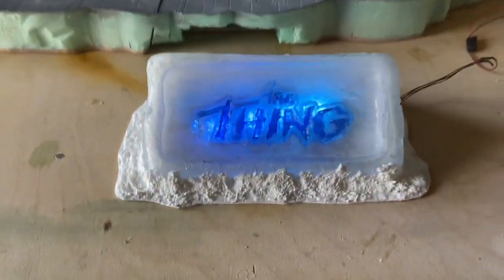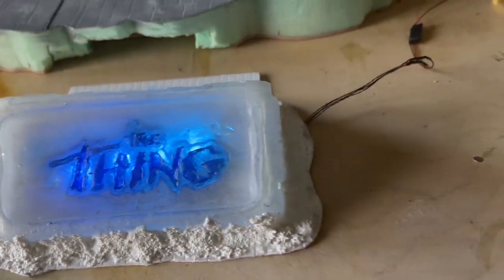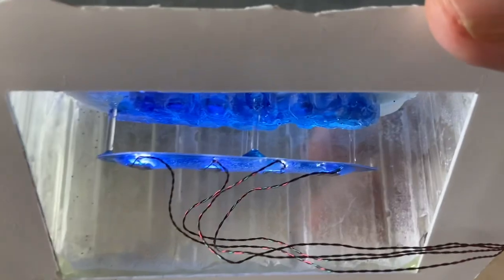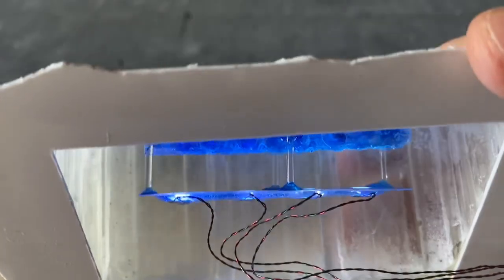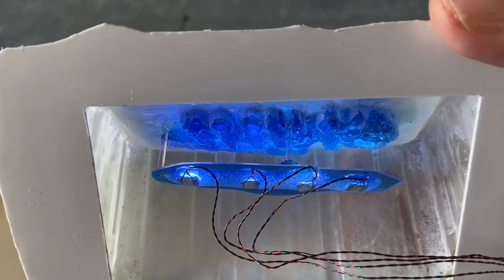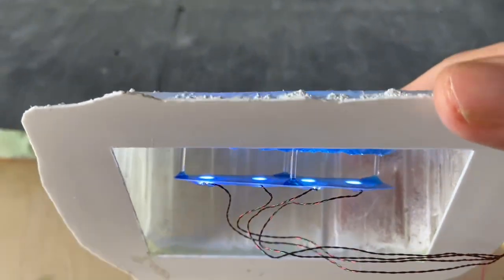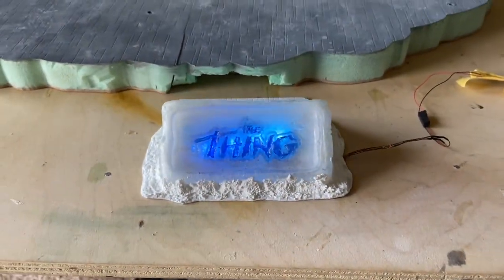All right, and there's the finalized nameplate for the time being. Looking pretty cool. So what I ended up doing is I took some clear styrene rod that you can see right there. So you wouldn't be able to see it through the clear ice. And I 5-minute epoxied it onto that sheet of styrene that I had painted clear blue, and then I glued it onto the inside there, and it's nice and solid, so it's a nice distance, so it diffuses properly without any hot spots. It just kind of gives a nice cool looking blue glow.